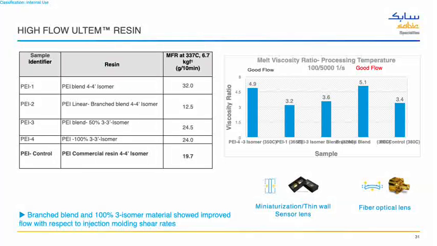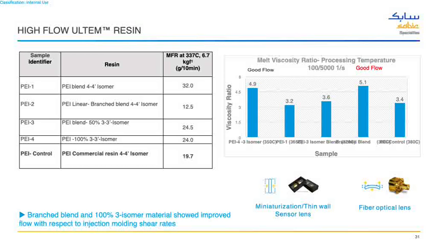But this melt flow actually doesn't make any sense, because for these kinds of materials, what's more important is what's happening at the high shear rate end. What is the processing end? For example, here I have the viscosity ratio from high shear rheology. Let's say I took the ratio from low shear, like 100, to high shear, 5000. You can see my ratio is 5.1 for the branched blend. That means it flows very well. It shear thins pretty good. Whereas if you look at the melt flow value here, it's 12.5. That tells me it doesn't flow. But actually, that's not reality.